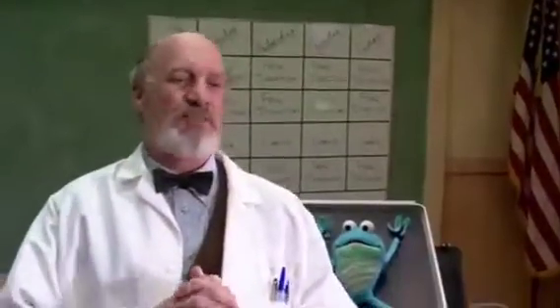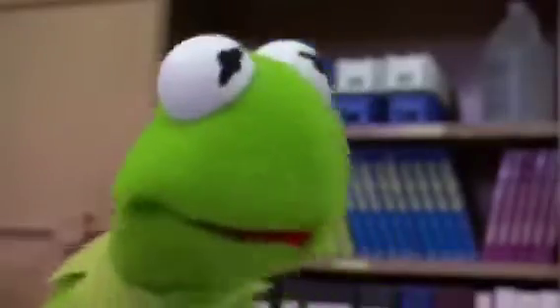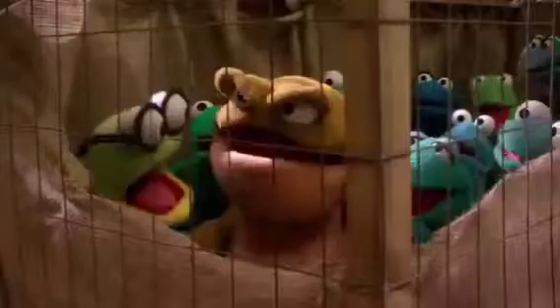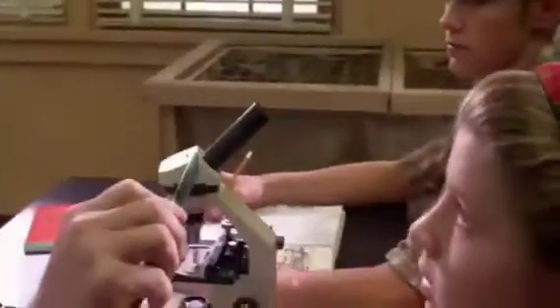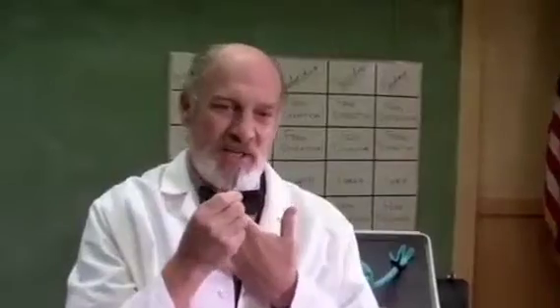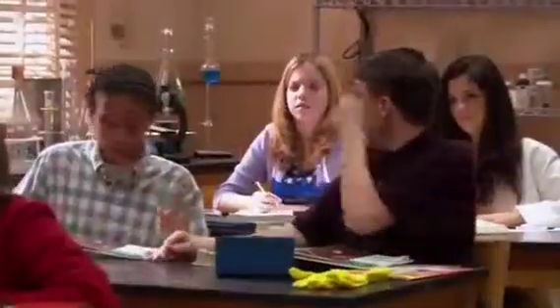Well, I guess I'll have to do this myself. First, you take the scalpel in your hand and hold it firmly between your thumb and index finger. Kermit's trying to save Croaker — he needs our help! And then, beginning just below the neck, you will make an incision approximately three inches in length.